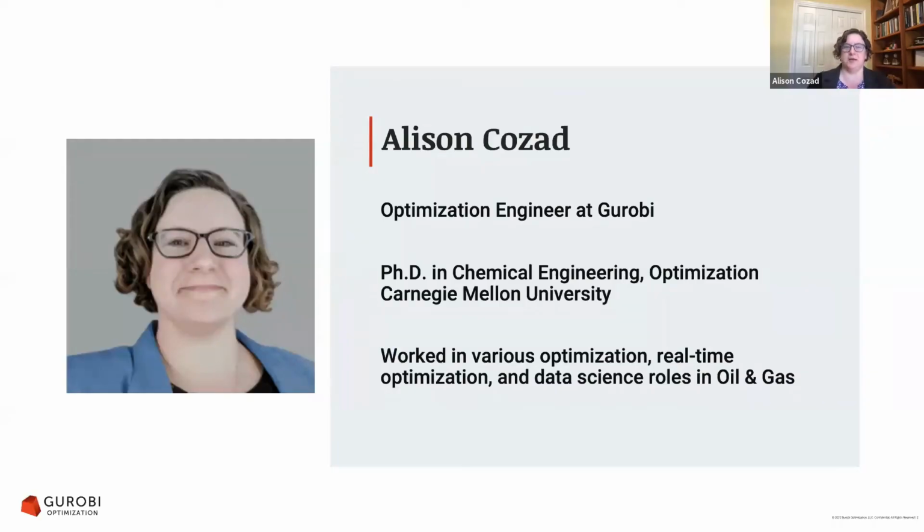So to give you a little bit more of an intro on myself and maybe why I'm qualified for this, and also so you can have two versions of me on the screen. As we mentioned, I'm at Gurobi as an optimization engineer, but before I came here, I did my PhD at Carnegie Mellon, where I actually got to write software that was calling a number of different types of solvers. So I got to make some choices in that space.